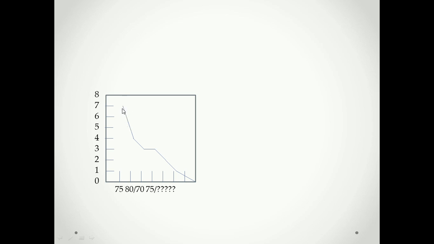Because it puts those points in between some ranges, this highest point was in between the range of 75 and 80, but my next point was in a range between 70 and 75, and I can't label this as both 80 and 70. Having those numbers in that order doesn't make sense. Well, it's the same thing on our histogram. If we mix things up and rearrange those bars, we're rearranging those numbers as well, and it doesn't make sense to do that. We need to have those in that order.